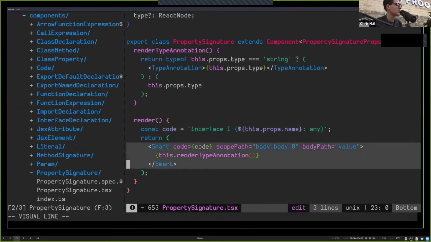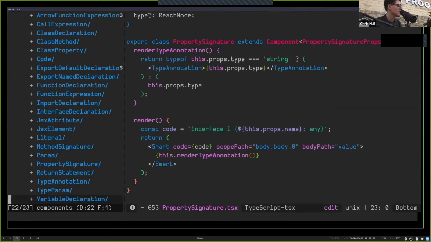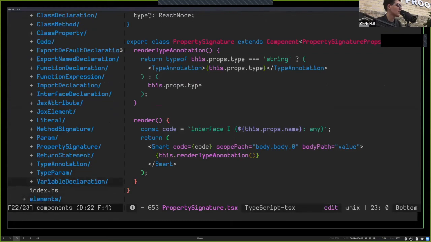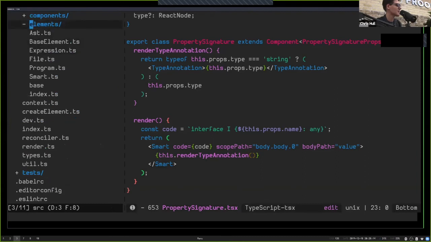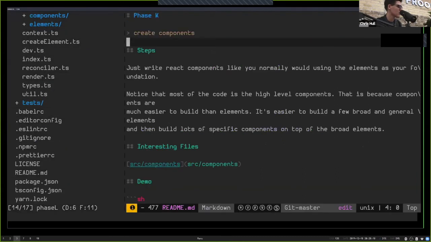It's calling into Smart. I'm using Smart all over the place. Almost every single one of these uses Smart. So the smart way to do it is to have very broad elements and then use them in your components. Okay, I basically say the same thing here. Well, let me render out.